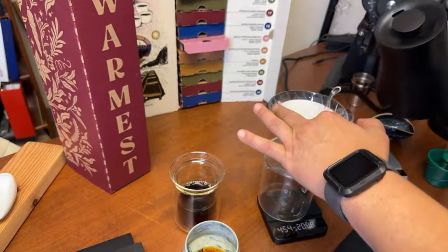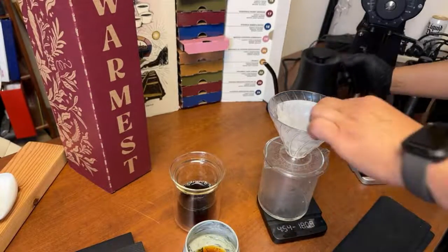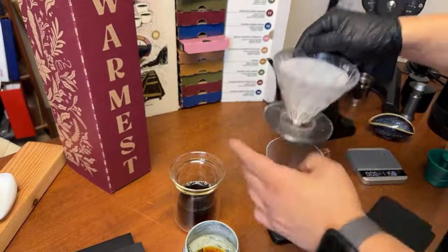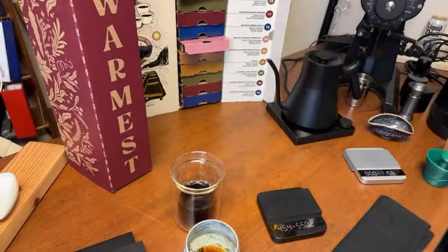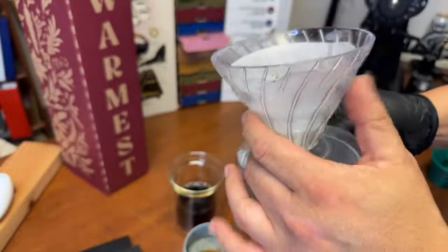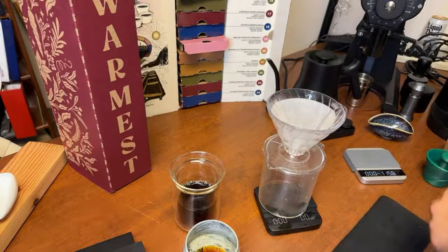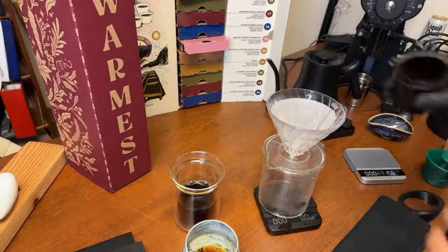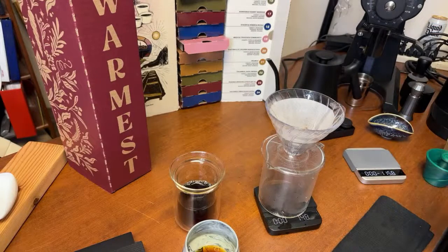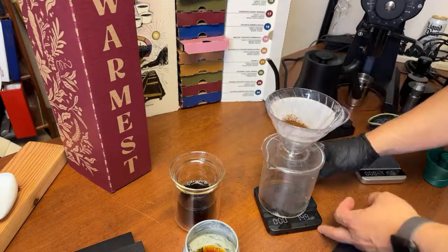I'm just gonna wash the paper properly. I mean, this is already somewhat no bypass, as you can see. The paper is just stuck together to the side. But that's the design of the V60. Here we go. Yep, 14.98, so it comes to DF83. Pretty good there.